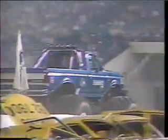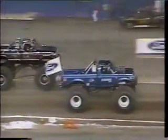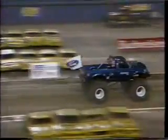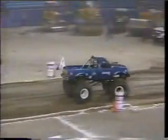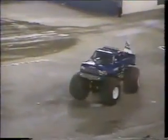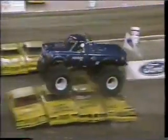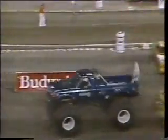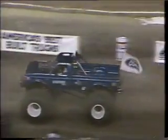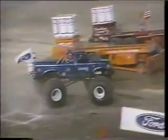Bigfoot goes on in the first round of competition. And there's Jim Kramer behind the wheel. Again, Bruce, Jim Kramer got a jump off the line. A lot of action off the line. And probably five, six truck lengths in the lead as he went down the track. Then he made the swing to the outside turn, never letting off of the throttle. Hit the first set of cars, still not lifting off the throttle. Down to the end of the track. Beautiful job, but he backed out of it on the last set of cars. And when he backed out of it on the last set of cars, he was just saving it for that last round of competition. He knows he's got to go on.